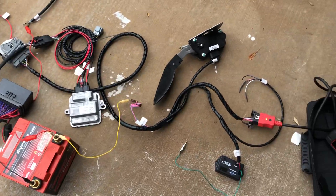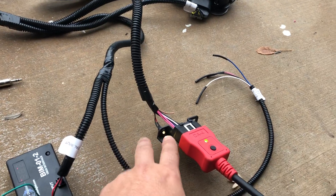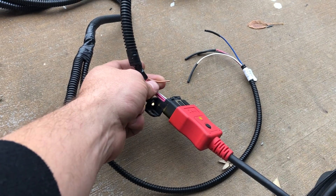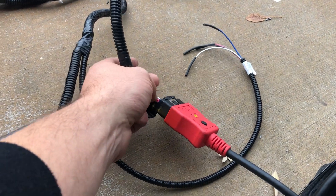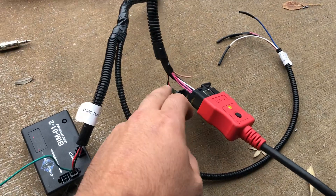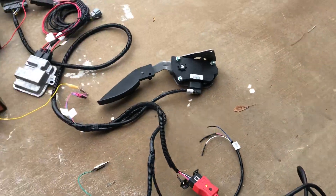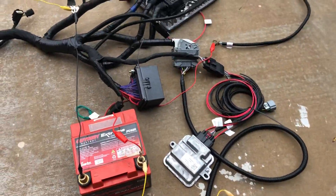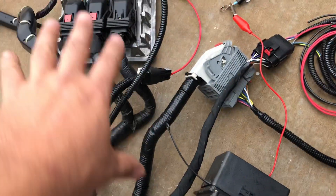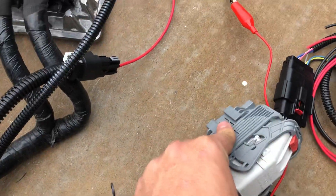Put a lot of time into it — hope you like it. You have a service engine soon light here, and I'll label this wire. This is also a service engine signal in case Dakota Digital needs it, but since it's through CAN bus it should just come on and engage, and then this can just be removed — you can just snip it off if you don't want the LED light. The bracket mount you'll get will house this and the computer together, and I'll also have a standalone mount for this that will hold it right there.